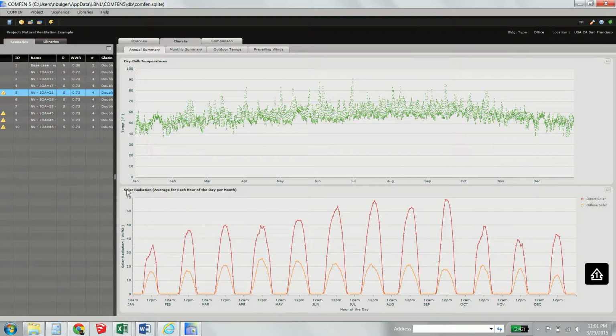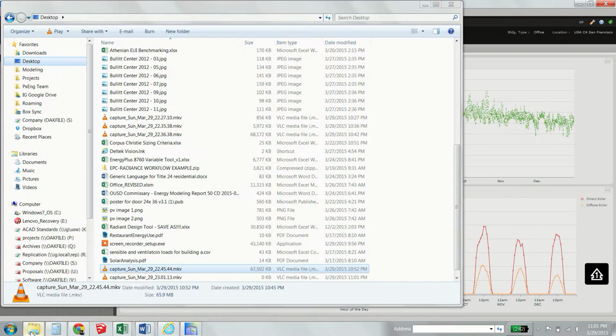COMFEN. In this video, I want to quickly share with everyone how we can find these models that we've run, these single rooms, and find the output files as well as the EnergyPlus file, and then a little bit of a crash course in EnergyPlus. So as we're going to navigate to find these, why would you want to do this?